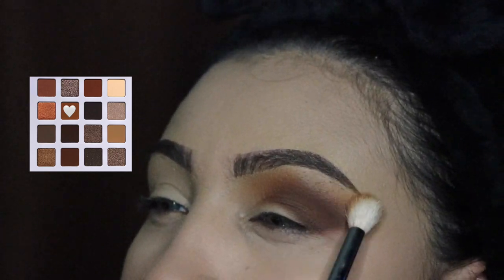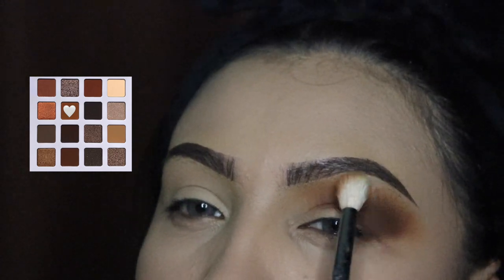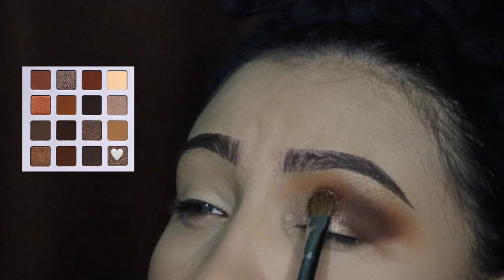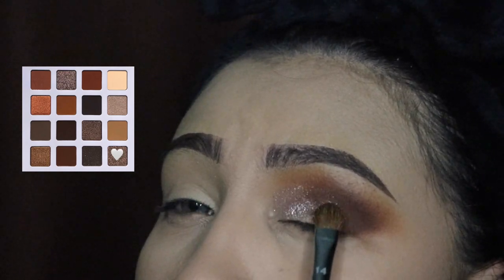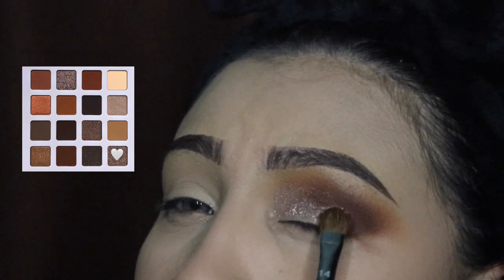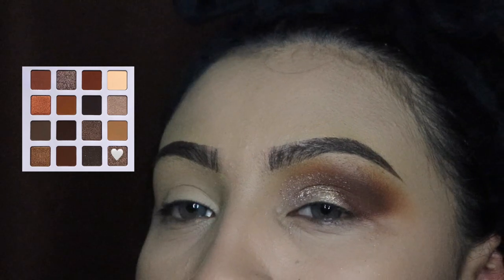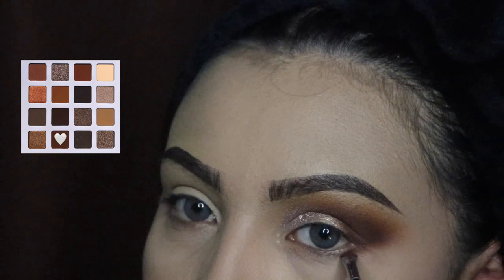After all that blending, I'm going to be adding a shimmery shade towards my inner corner — this is what it looks like and I am in love with this shade. It's so perfect for the fall and gives this look an extra pop. I did spray my brush with some setting spray before grabbing this shimmery shade, and after you do that and apply it onto your lid it gives you this bright, shimmery, metallic look — just look at how bright it is.